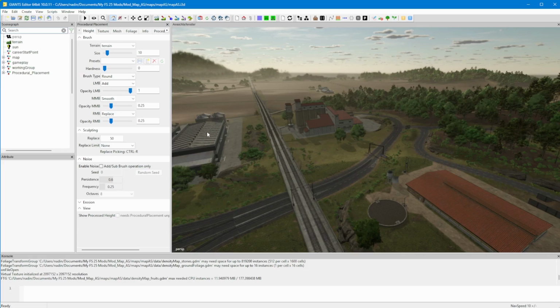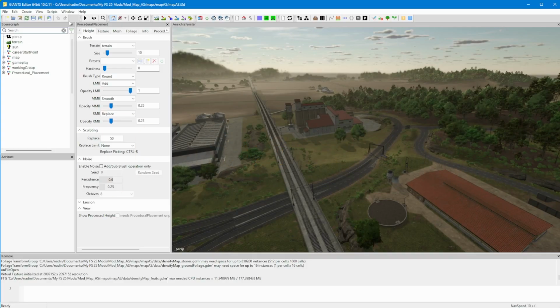But if you prefer, you can do a dry run first. Doing a dry run does not make any changes to your i3D file, but only writes the analysis results to the console. I will first show the dry run, then the real run. The dry run is completely optional. If you want to skip it, I will put the timestamp on the screen when I start with the real run. So let's first cover the dry run.